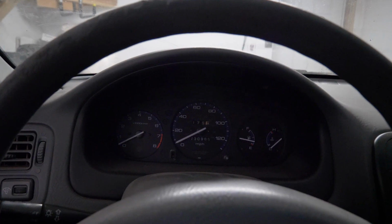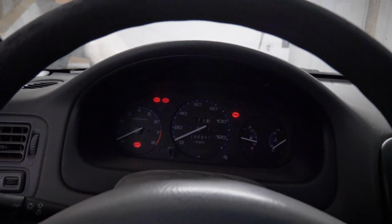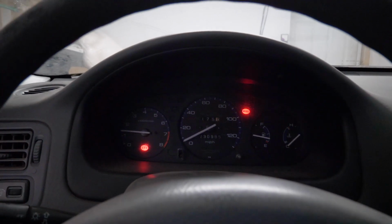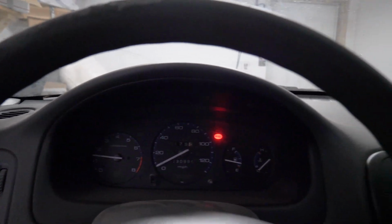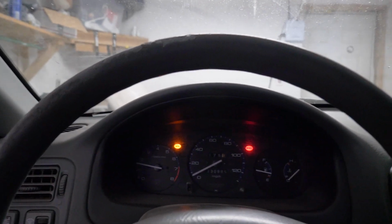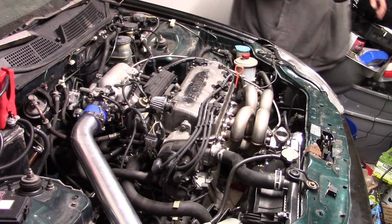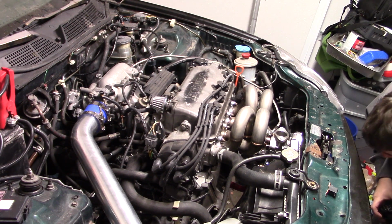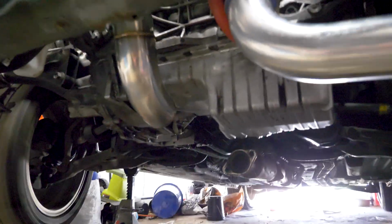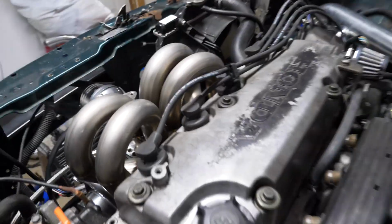Alrighty, y'all. Round 2 with the battery pack. There we go. Check it out, there's no oil leaks. She's spitting some water. Starting to smoke a little bit. Give her a little something, something.